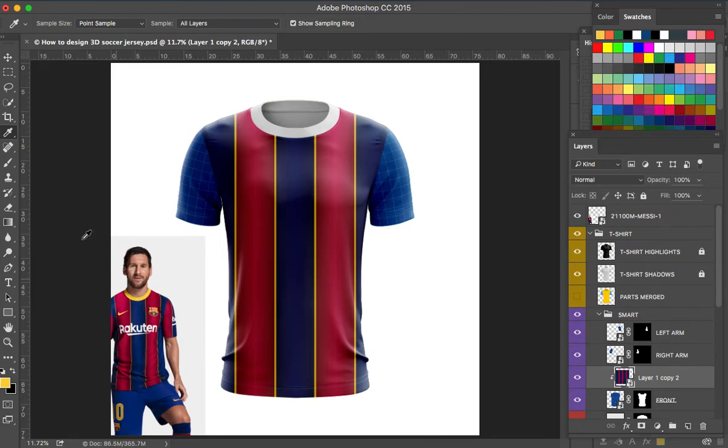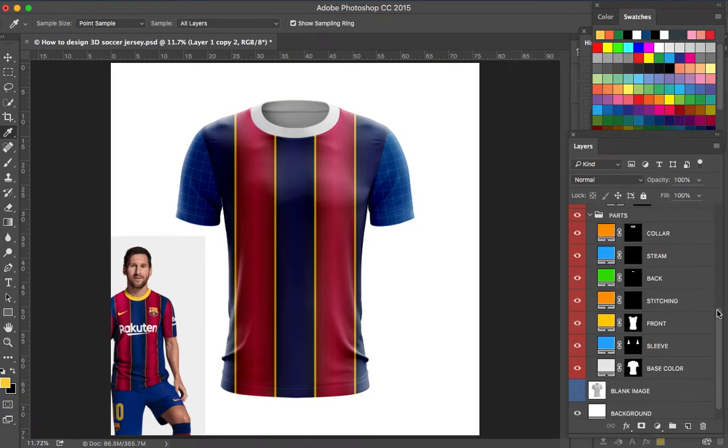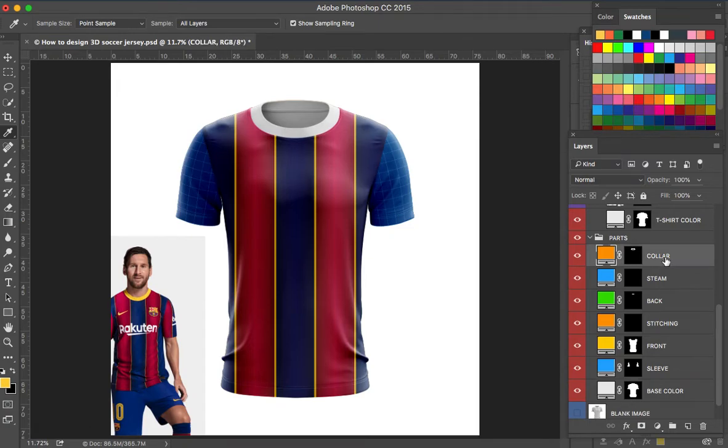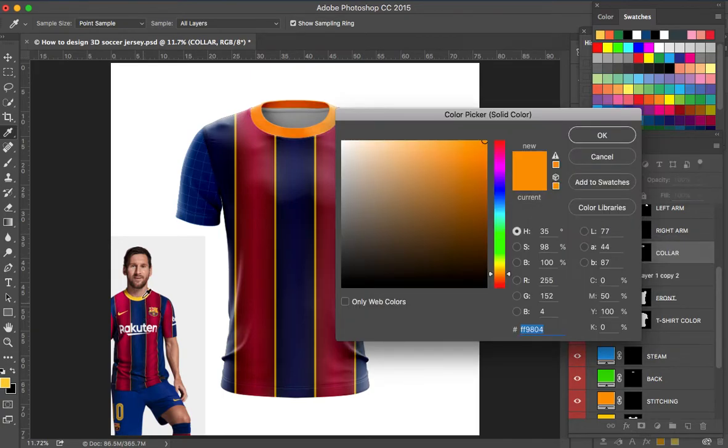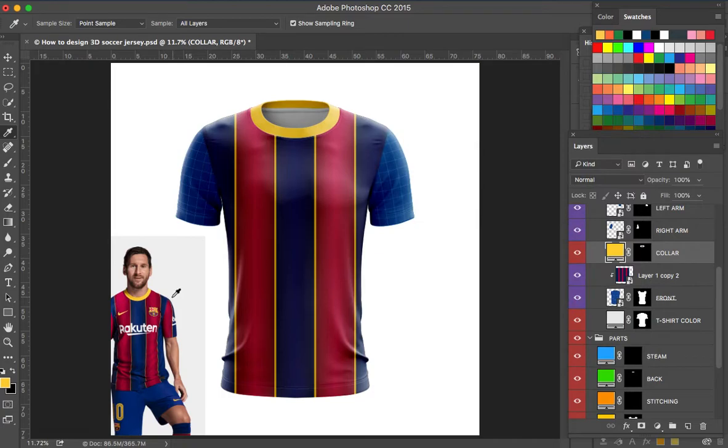Just click eyedrop and get that yellow. Now we will drag this color up, then click that twice, then hit the eyedrop again, getting that yellow color from our reference.